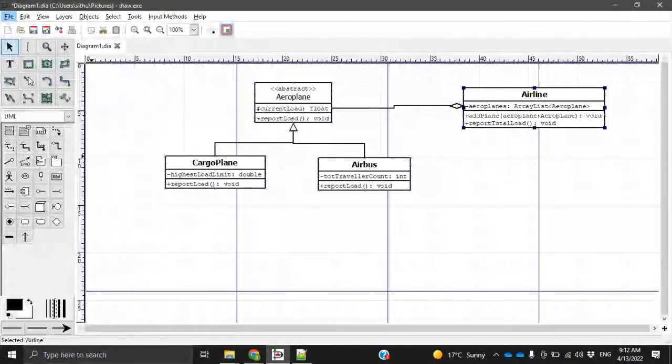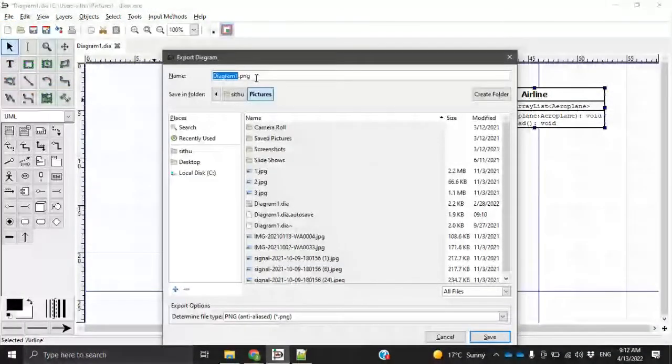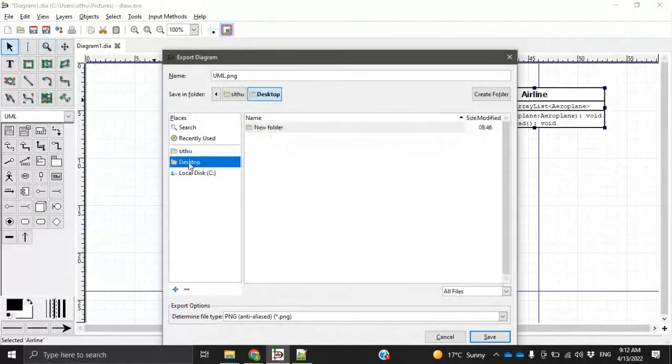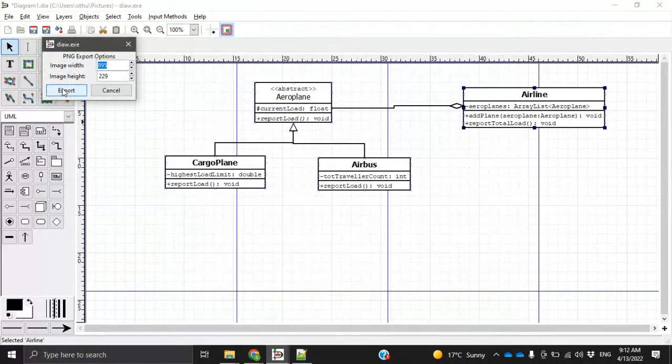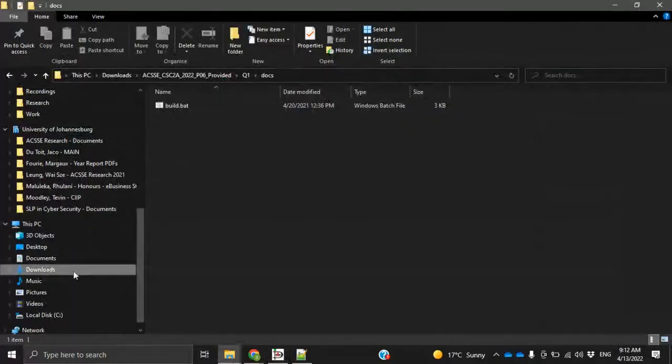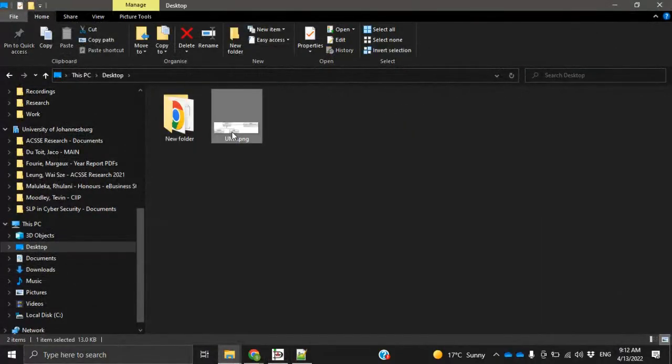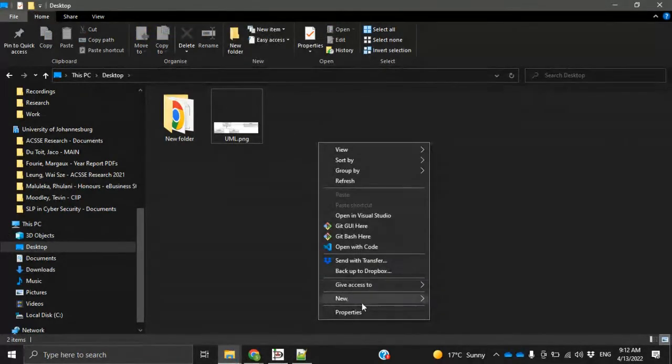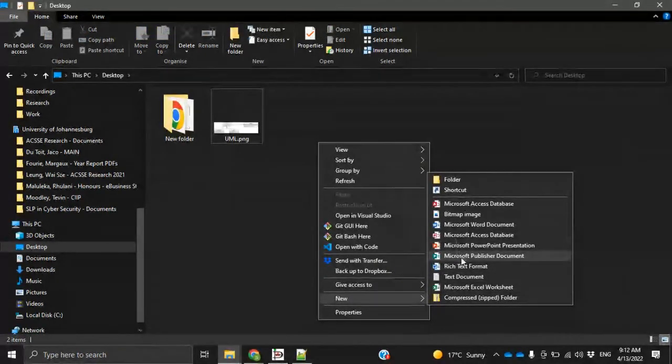So export. And okay, so let me just store it here for now. Exported. Let's go to the desktop. Here it is. So I create a Word document.